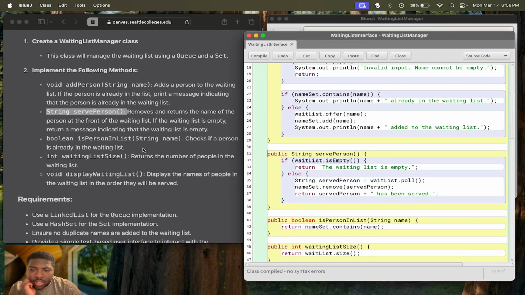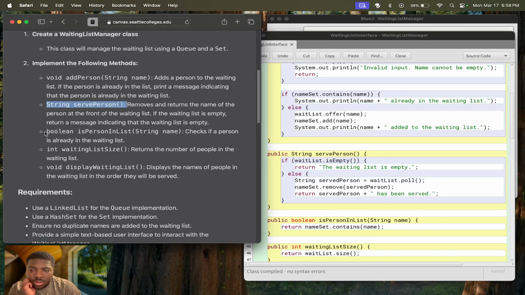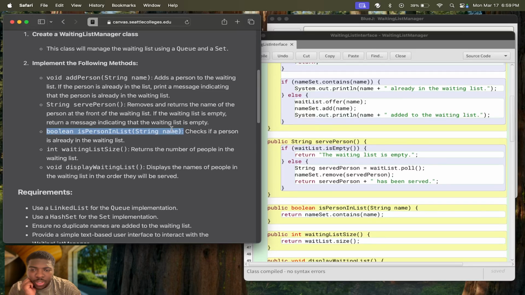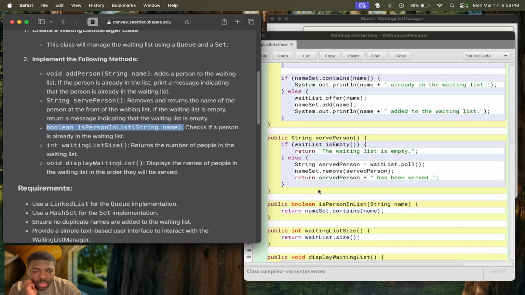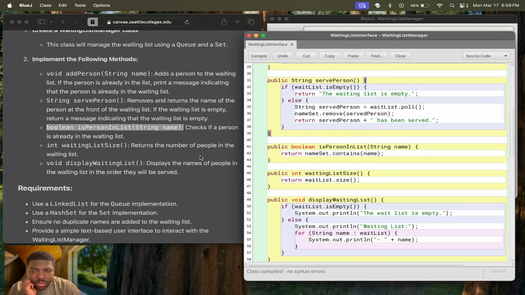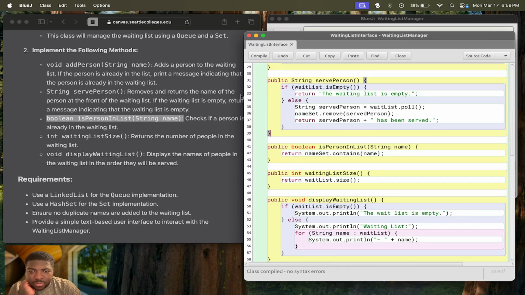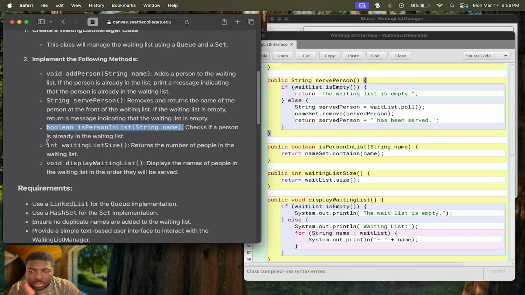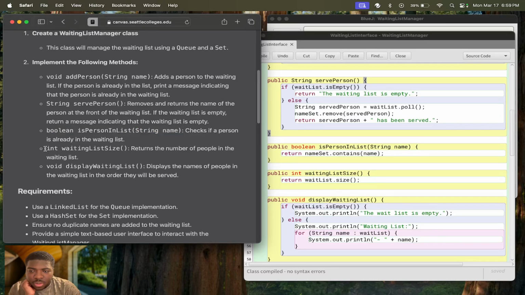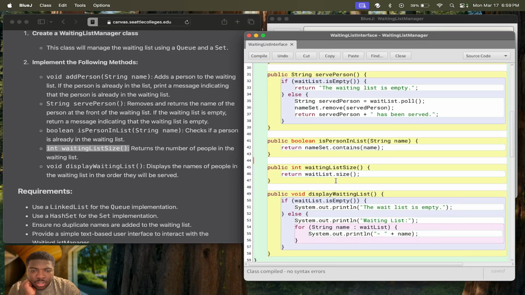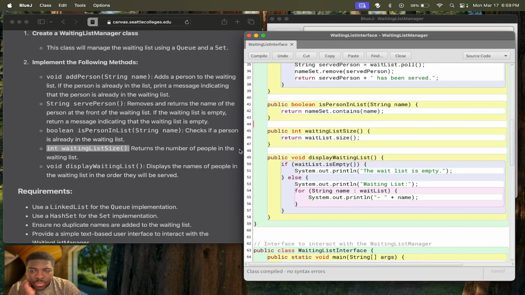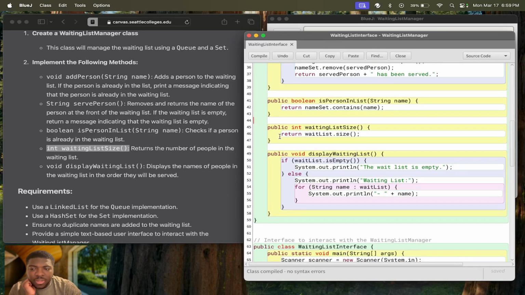And then we worked on the boolean is person in list method, which takes in a parameter string name. We have that over here, and it just checks if a person is already in the waiting list. We have as well an integer waiting list size method, which returns the number of people in the waiting list.